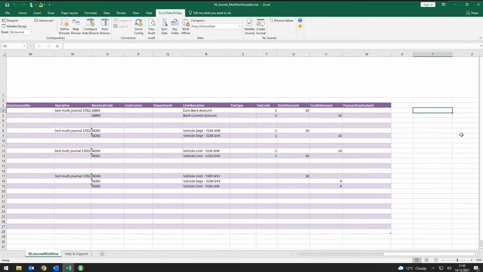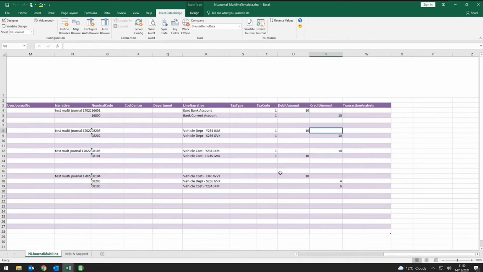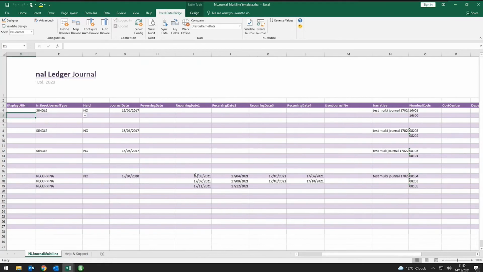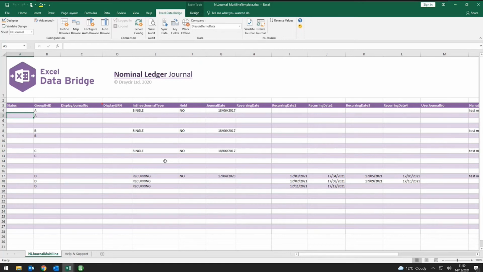So everything's in here that you need really to do these journal entries. In my example, it's all for vehicles and different bank accounts. It's good to have a think about what you are currently doing with your journals, and would this process speed it up if you need to upload multiple journals in a month.